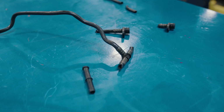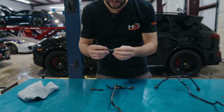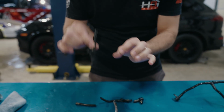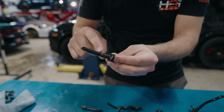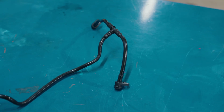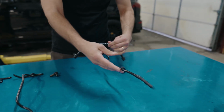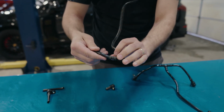So this came off of the car yesterday. They fall apart when you take them off. Where they're failing is mainly where this plastic is crimped on here, and this is the part that bolts into the head on either side. You'll usually see them pop a hole right here, and that's where they spray coolant out. Here's a new one, for instance. You can see it's pretty flexible and malleable. This one is hard as a rock, and I just barely touch it.